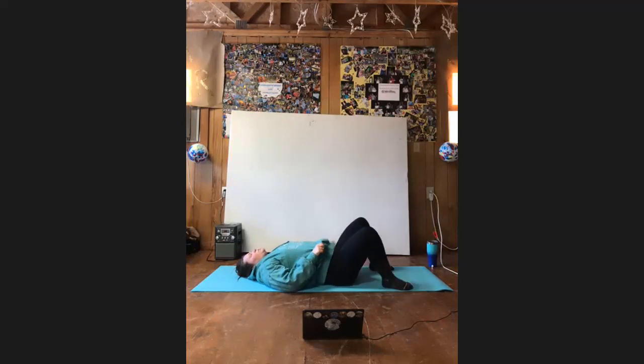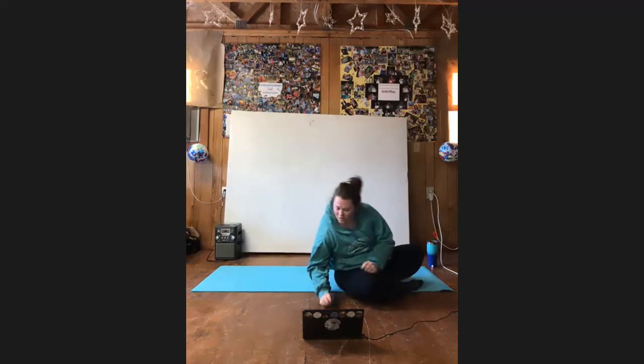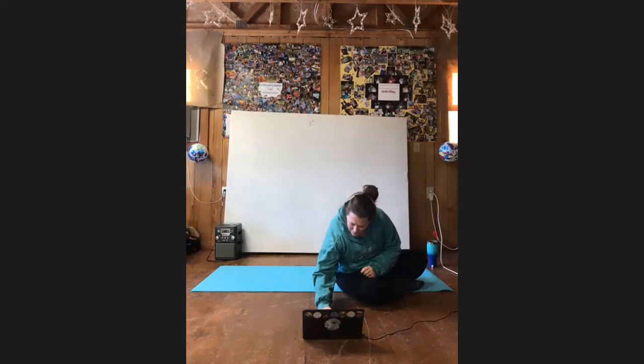While you do your windshield wipers, I want you to take time to really feel how your body's feeling. Take note of how the lower back feels, the hips, the thighs, everything. Even the abdomen.